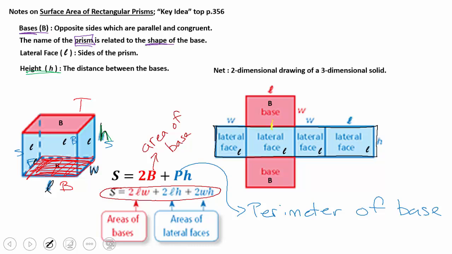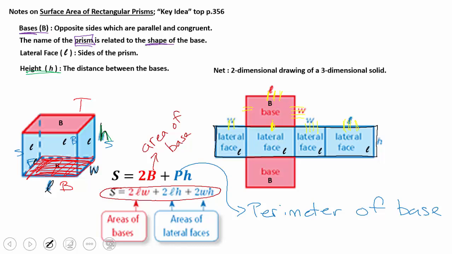So we have one side of the base right here, which coincides with that lateral face right below it. So this right here with 1 mark, that's it. So if I come to the base and I mark 2 on that side, that is represented by this length right here. And if I go to this side over here, I'm going to put 3 marks. Well, that is represented by this one way over here. And then this side right here, which I'm putting 4, that is this one right here. So the length around the base, the perimeter of the base, is also the base or the length of that large blue rectangle created in the net. So that's capital P, perimeter of the base.